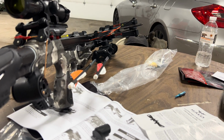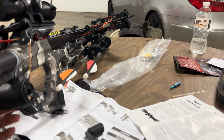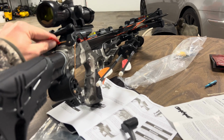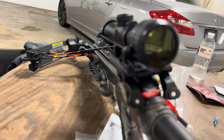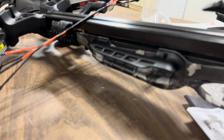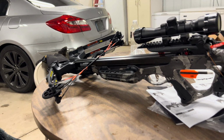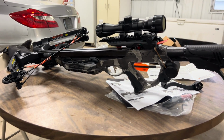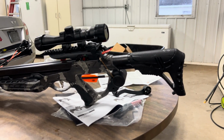The next thing I didn't like about it is kind of a pro and a con. It does give you 2 arrows, but I was just not a fan that it only came with 2 instead of 3. I think it should have come with 3 instead of 2. So that's another con there. So those are 3 cons that you have to take into consideration when you buy this crossbow. But, you know, for $400, what do you expect? I mean, that's kind of the question everybody's asked.